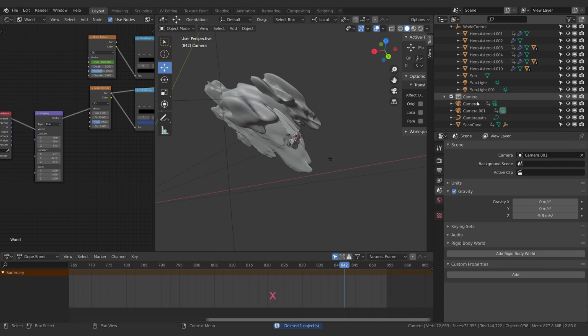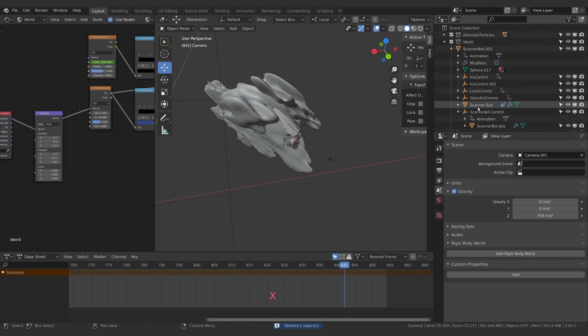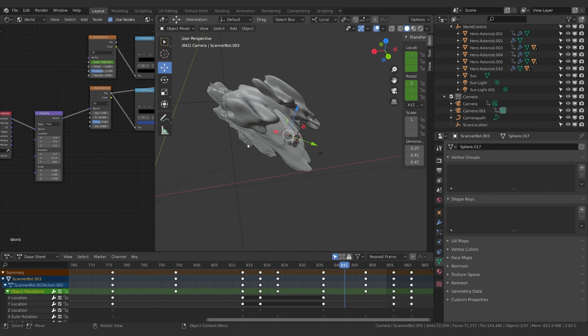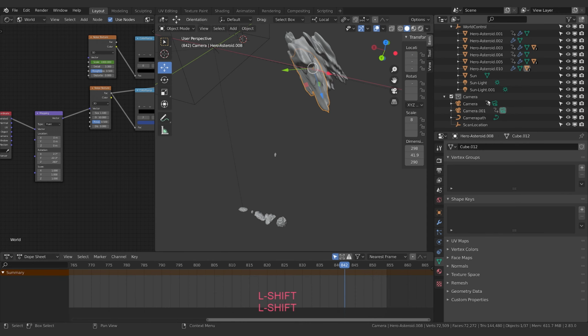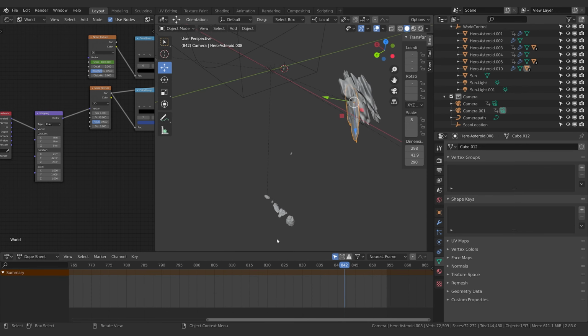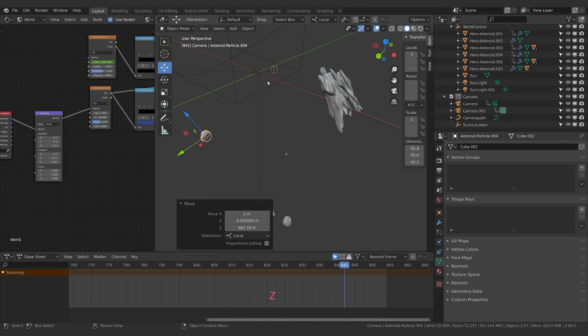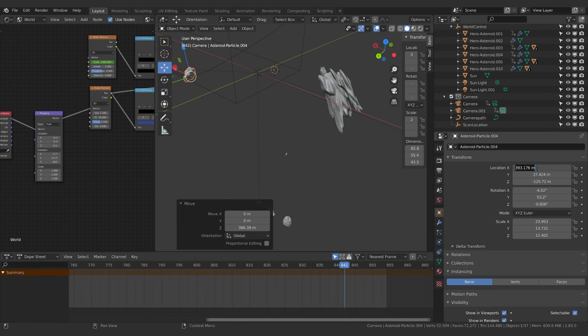Vortex, I can get rid of that. And what else? Camera path, smart cone, scan cone, all that stuff. We can get rid of the scan cone. And what else do I need? We'll keep our scanner bot around, and that should be pretty good. All right. Now I'm going to take one of these guys down here and just bring it up. Actually, I'll put it right at 0, 0, 0.